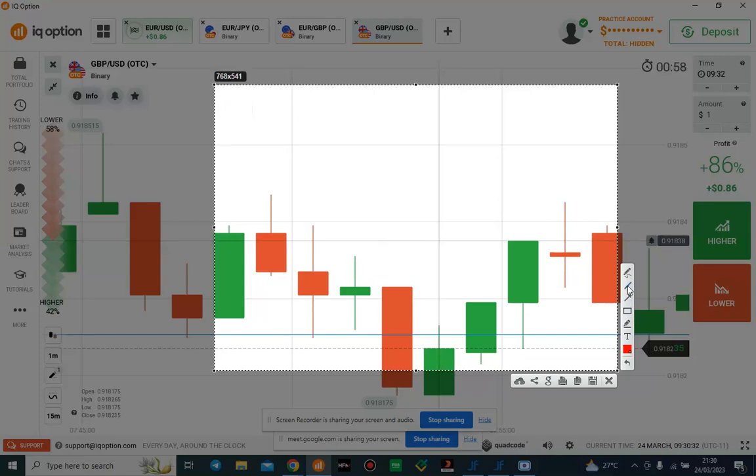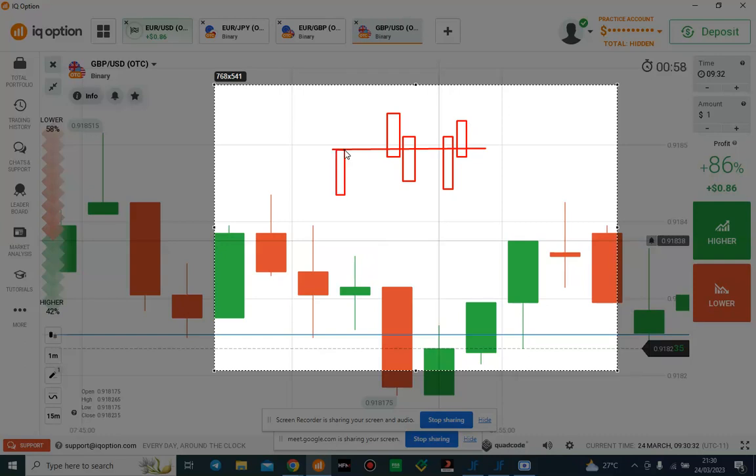If you have a resistance line, the market touches the resistance line, or sometimes we break the resistance line, then the next candle opens here, gap up, and the next candle will be red. Same thing on the opposite side with green. The candle breaks, the market gaps down. What will happen? What do you expect next? The next candle will be green. Okay? Or sometimes it will just reject.